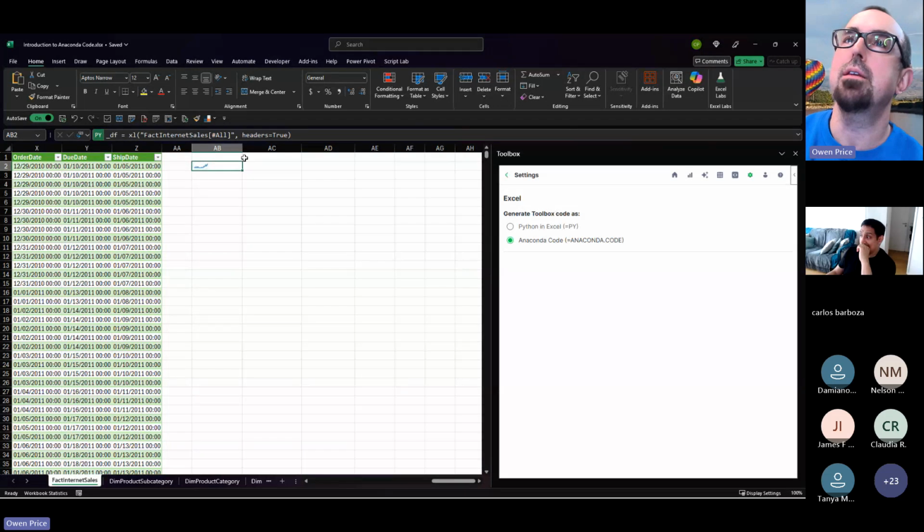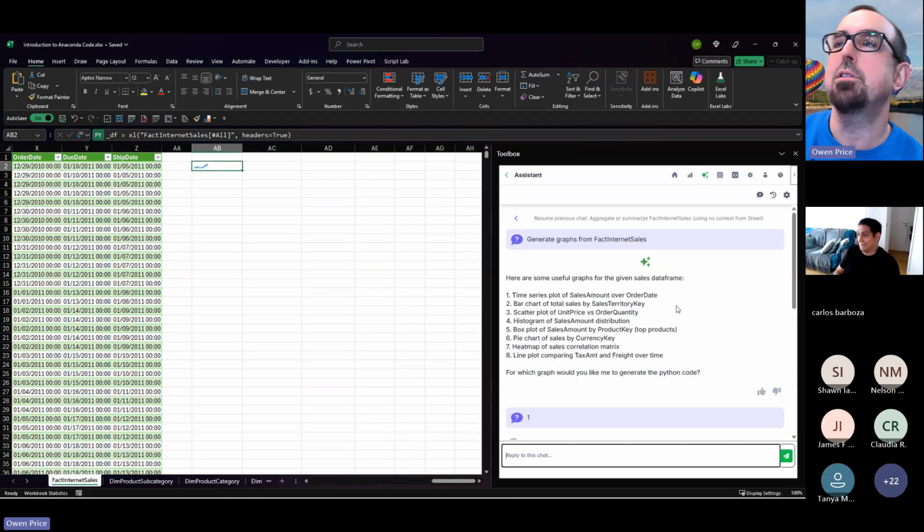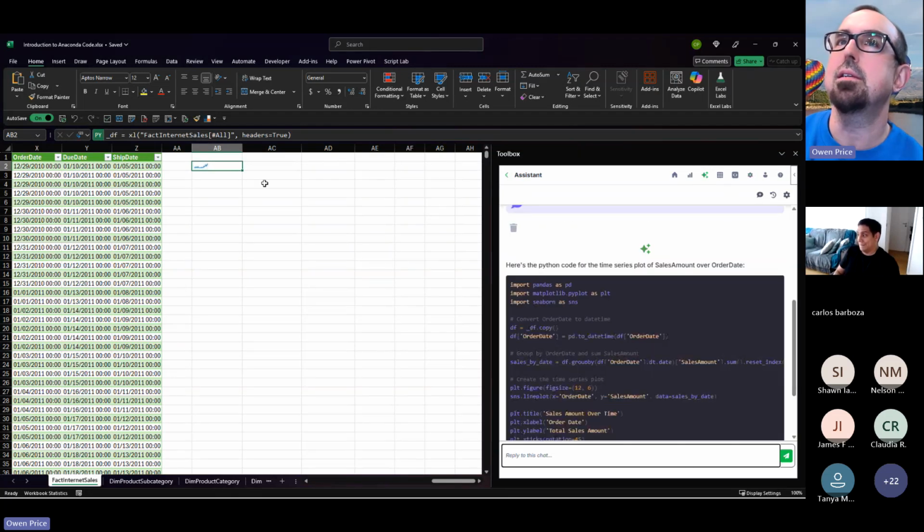So when we create Python code in Python and Excel, we type equals py. When we use Anaconda Code, it uses this Anaconda.code function. So if I change that to Anaconda Code and come back to the assistant, if I were to repeat this, when I create the cell, it would not create a Python cell, it would create an Anaconda Code cell. But I'm not going to do that immediately.